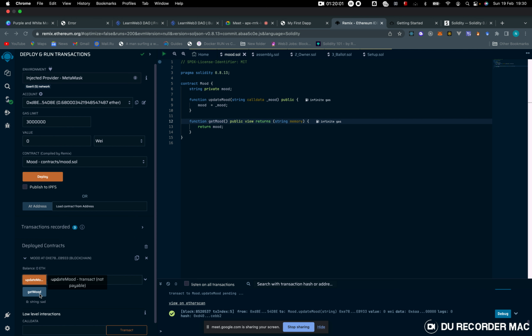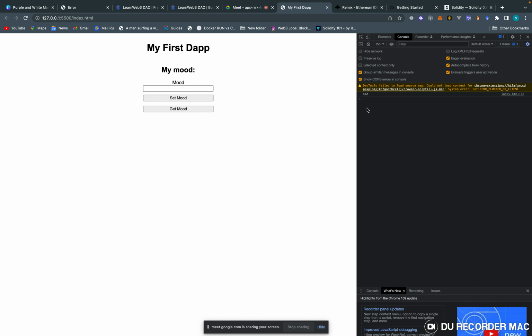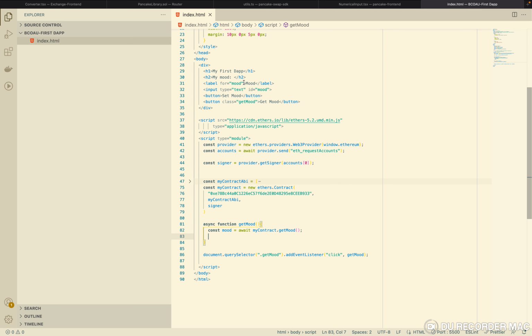Now the next thing is for us to put our current mood right here. To do that, sorry I'm being fast, we'll select it. Where was it? My mood. So we'll just say document dot query selector h2 dot text content is equals to my mood.